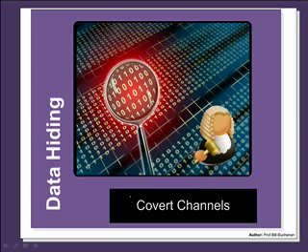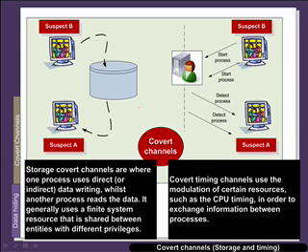So let's have a look at covert channels, which could be one method that a malicious person could use to pass information through a standard communications channel. A covert channel is often used when there are two suspects and each suspect knows they're being viewed, so they could try to send information which is hidden from the normal communications. We can have a storage channel, where a process writes directly to a stored resource, and the other suspect might read this.